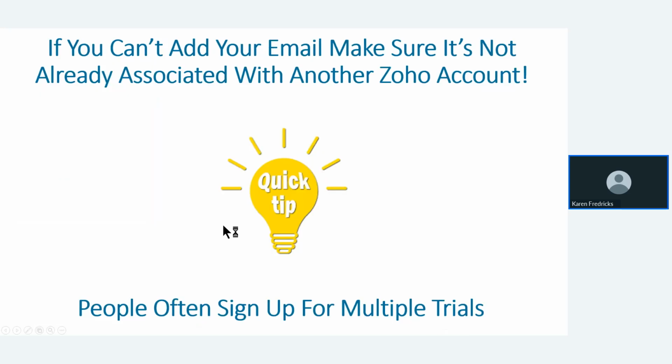Now, some of you go in there and you try to add an email address and you can't. It says, no, you can't add that email address. And you're all upset. Why can't I add that email address? It's my email address. Well, some of you people have gone out and you've signed up for multiple Zoho trials. And I know that's tempting.